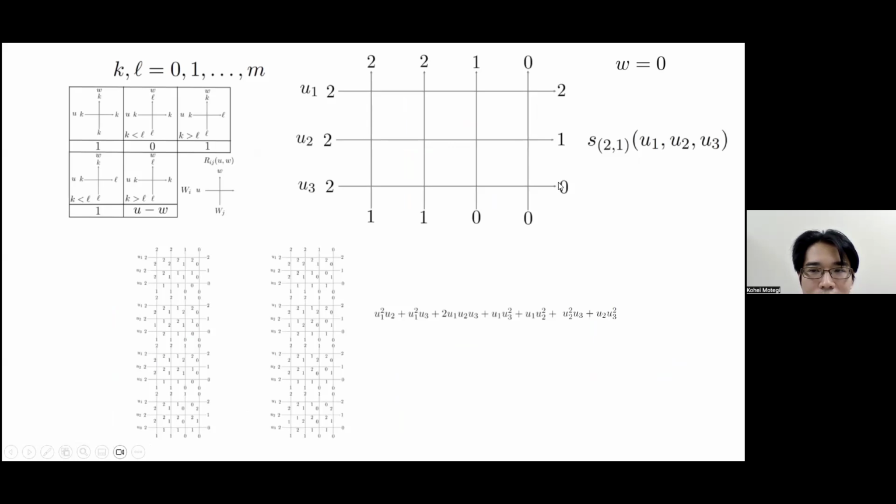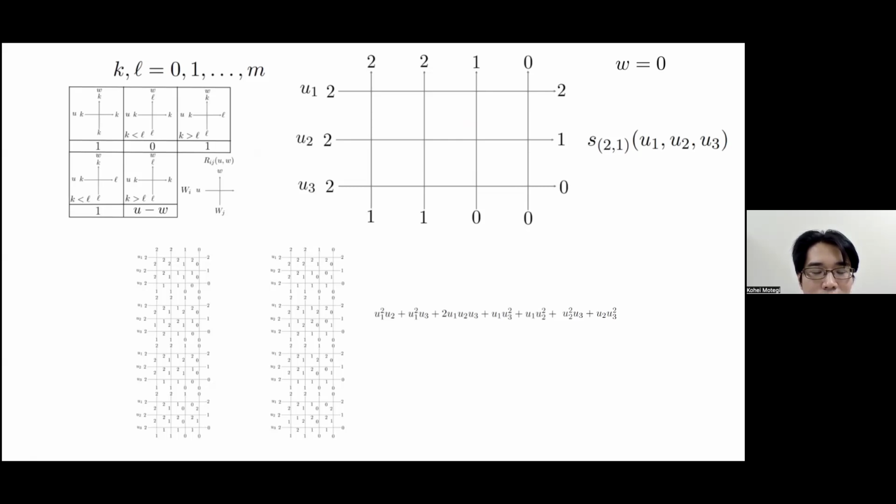For a more complicated example, there are actually 8 non-trivial configurations, and you can check by hand that this is exactly the Schur polynomial with Young diagram given by 2, 1. So this is an example of the first construction.